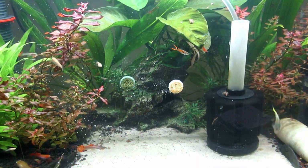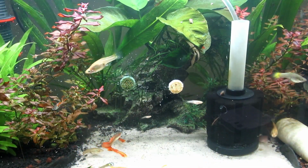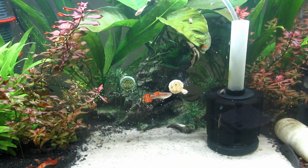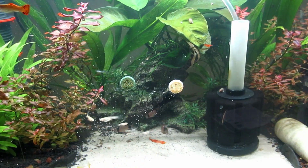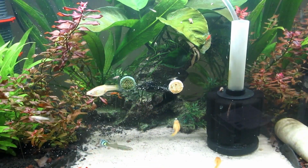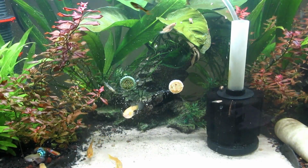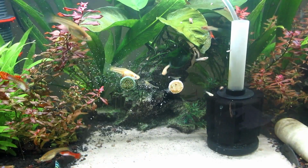Okay, so I've always had trouble with the water coming out of the tap. It's always been around 50 parts per million, which is obviously way higher. I always test the water just before I do a water change, and I tested this water and it was a 40, so I'm actually putting nitrates in the water. So I thought, well, let's have a look, and I contacted a company called, let me make sure I spell this right, Pozzani, and decided that I was going to test out their stuff.